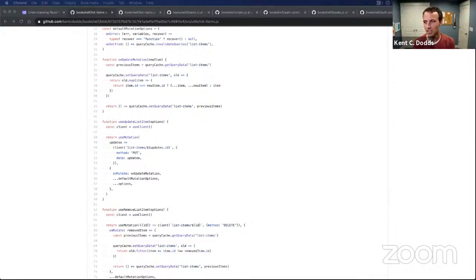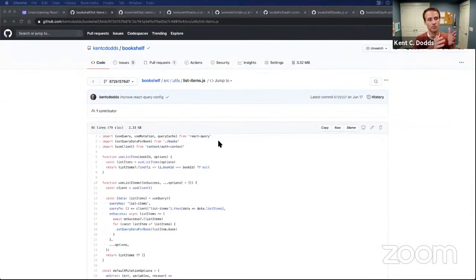Yeah, sure. And one thing that I was thinking about just yesterday is I think it'd be really cool for people who go through Epic React to take the Bookshelf and fork it and enhance it in different ways. So I'd love to see somebody swap out the fake auth provider for Firebase or for Auth0.